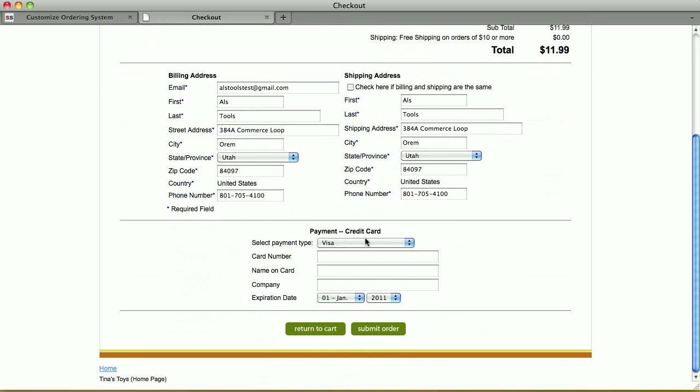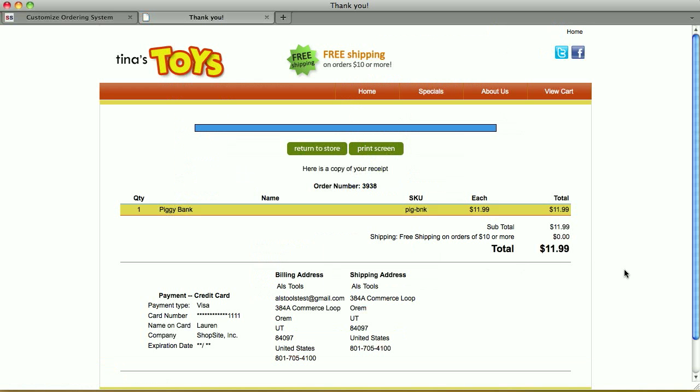So let's finish the checkout process. Since this is just a test order, I'm just going to place a demo or test credit card number in here. The name and the expiration. Let's just move it to a couple years down. So then, and I'm going to check the shipping address is the same. It's already filled in, so it wouldn't matter, but I'm just going to check that. So submit order.